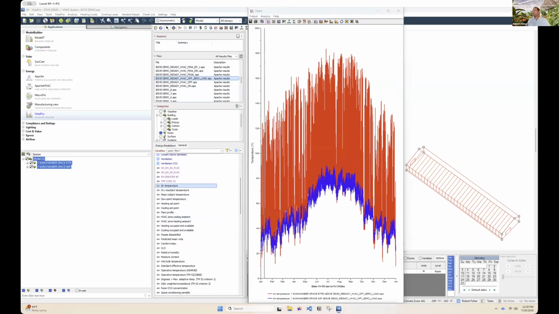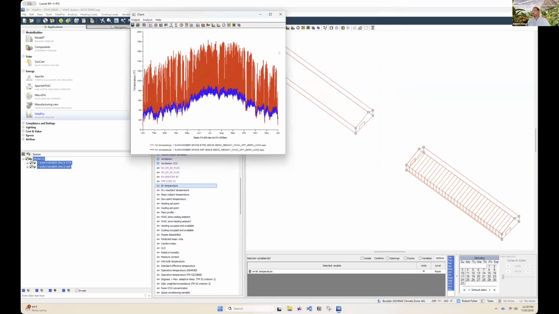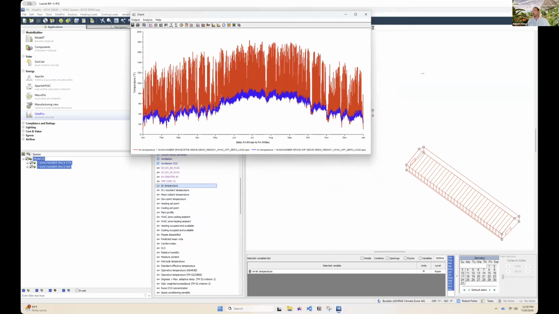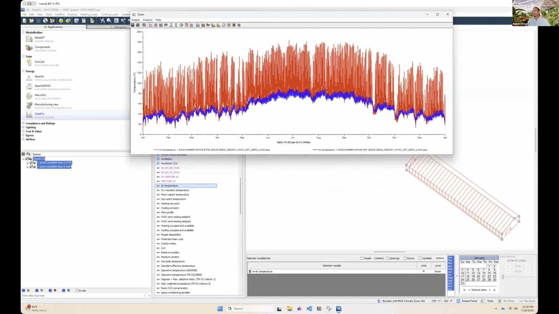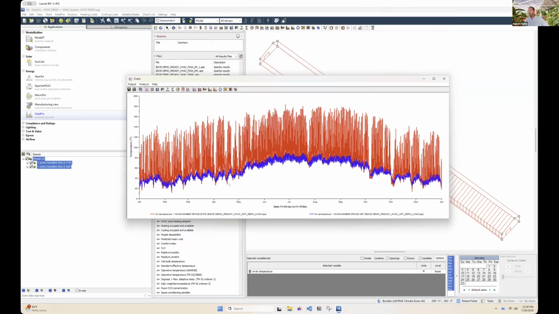There's two different color profiles here. The blue one is going to be the insulated metal panel air temperature, and the red one is the ETFE chamber. As you can see, the ETFE, for some reason, obviously must be solar gain or something happening, has an absolute ton of energy in the building, and the other box is just kind of sitting there. It still gets warm, but there's not a lot happening in that building.